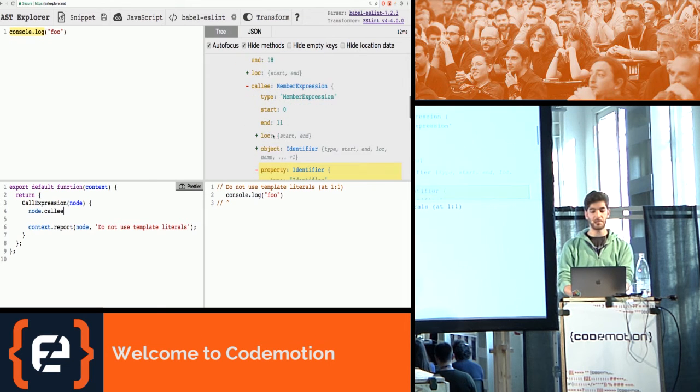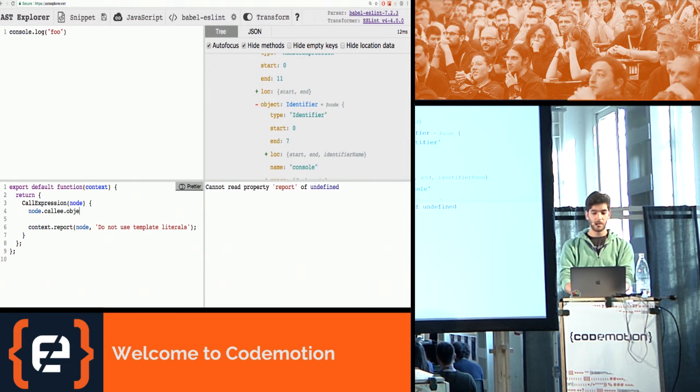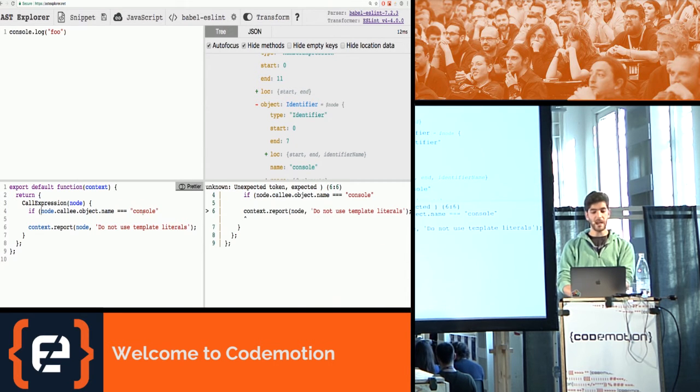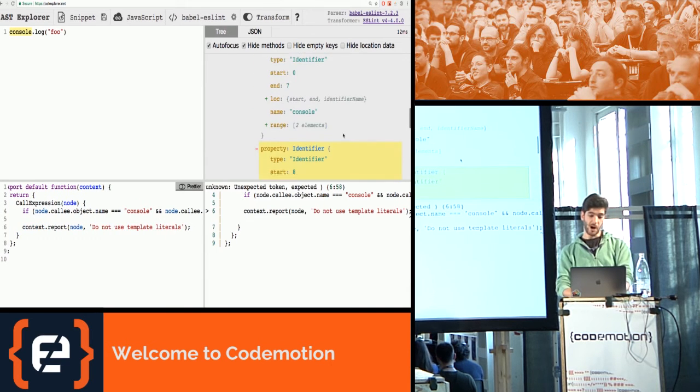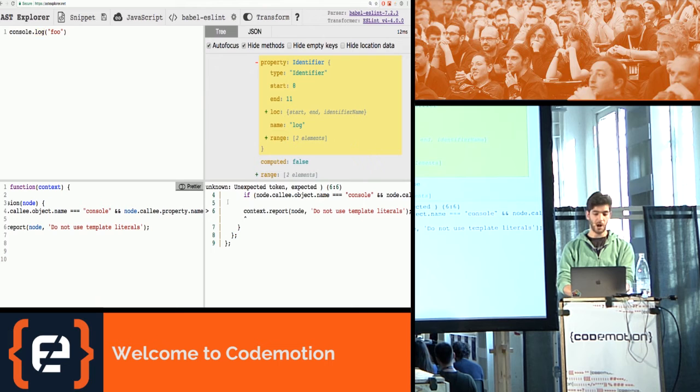And then the callee has a few things like an object. So in this case, it's a member expression. We're going to pretend that it's always a member expression. A member expression is something dot something, like you're selecting a member from an object. So in this case, we want to see whether the object here, name is console. Okay. So I'm going to put this in an if. If the name is console and node.callee, instead of object, we're looking at the property, the log, which we're calling. So we go here, we do property.name, it's log.